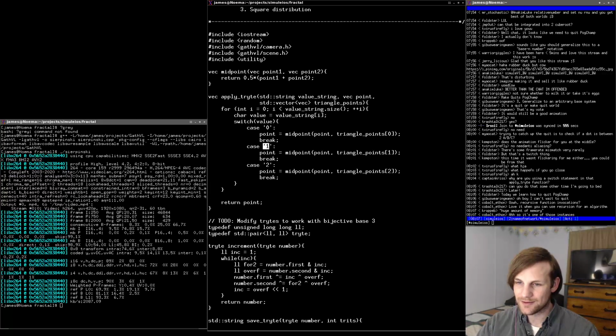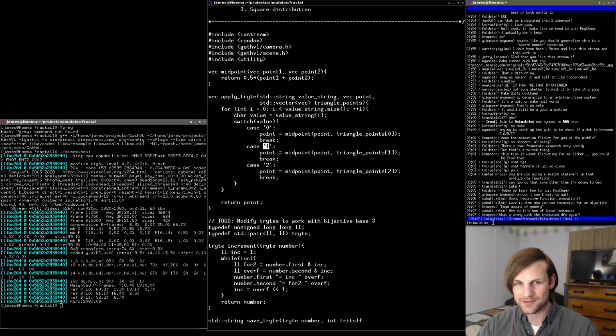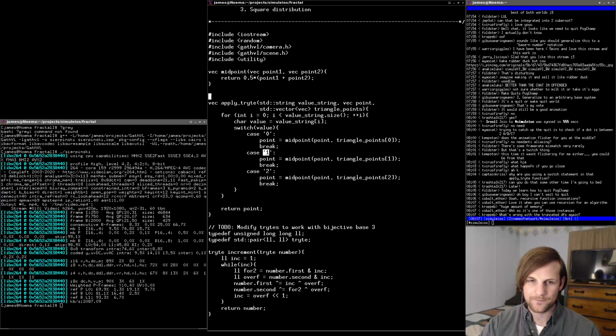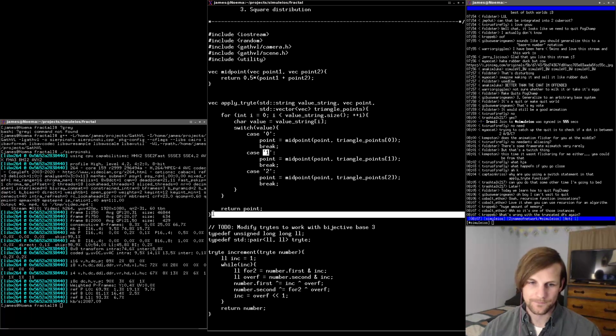It's one of those instances where we are kind of hyper optimizing. No doubt we're hyper optimizing, but you know, what's wrong with the truncated DFS? It just doesn't do the right animation. Oh, right, you're right. We could do the truncated DFS. I see what you're saying. But this is still, I think, slightly better than that. I think actually they use the same amount of memory. We talked a lot about it. We can talk more about it later, but I kind of want to just get this done for now. So let's just do it.